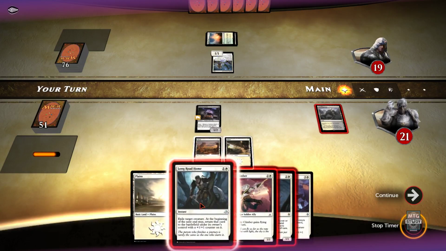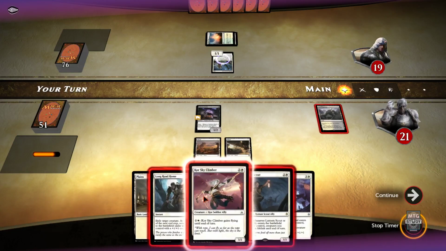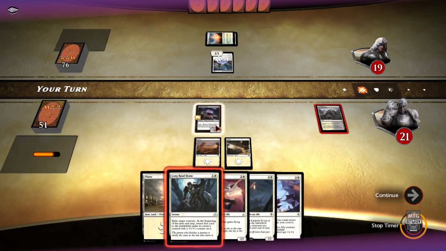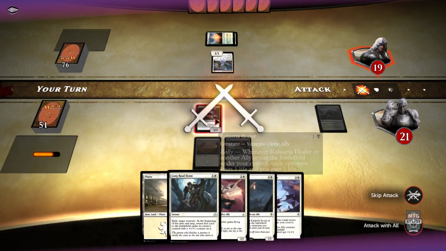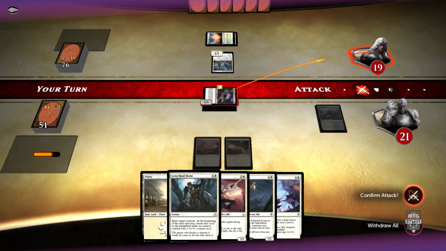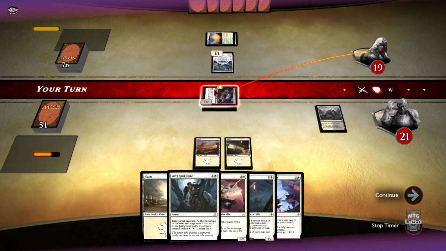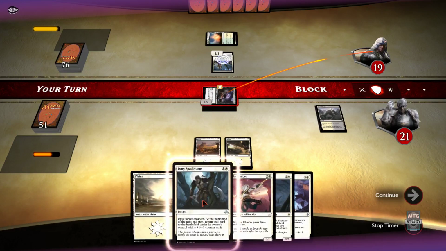Exile target creature at the beginning of the next end step. So what I will do now, I guess, I will attack with this guy, because he's definitely not going to block, and then I will return him to the battlefield with an additional counter on it. That way I will gain additional health, and I will make him bigger, and that way he could block next turn, even if he puts down another human.